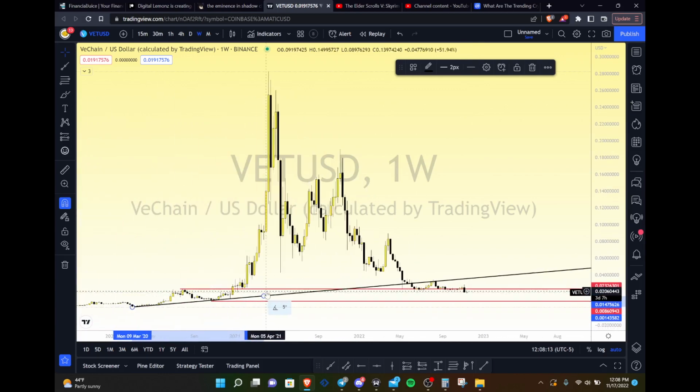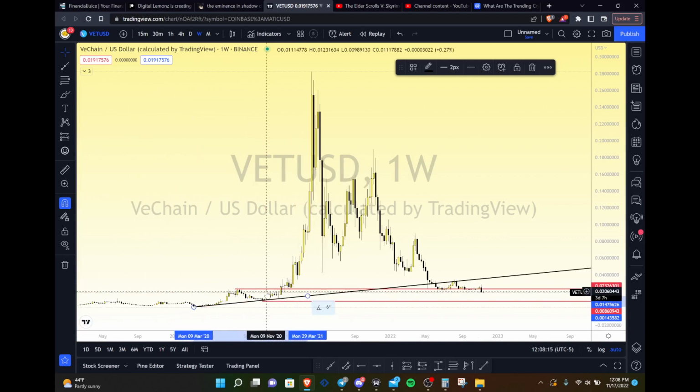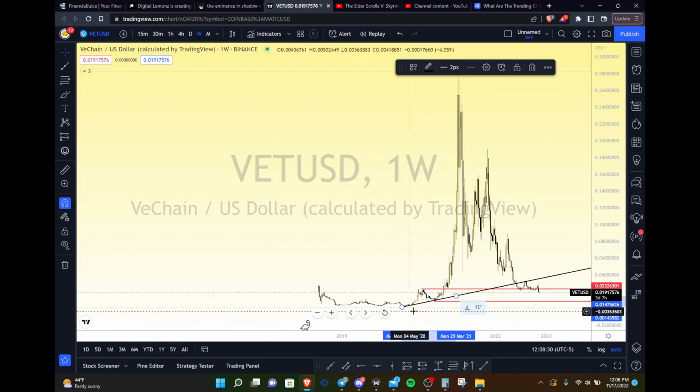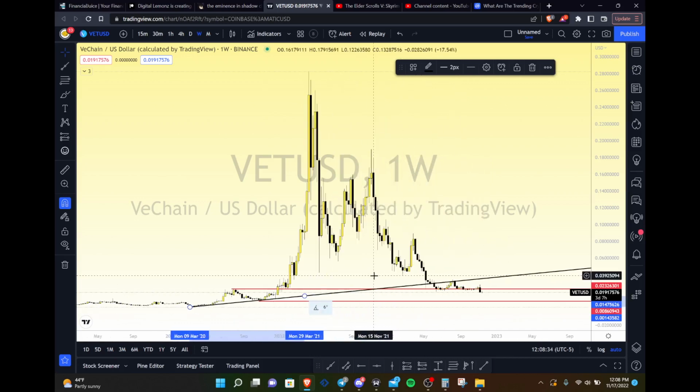But just looking at Vechain fundamentally, I'm a big fan of Vechain. I actually am a fairly decent sized holder of them. I do know they're one of China's chosen, right? So you have to respect them, but the chart is quite unhealthy on the monthly and weekly. It's not the worst chart, especially if it can stay above its all-time low, but it is not as healthy.